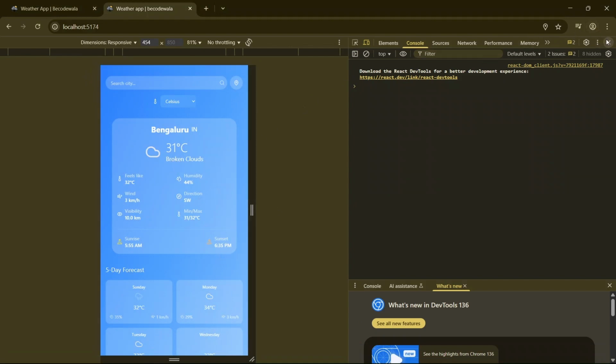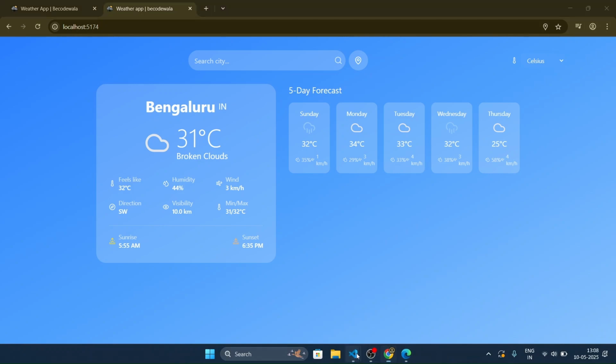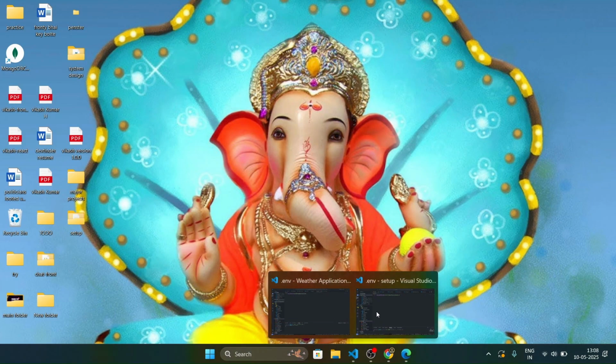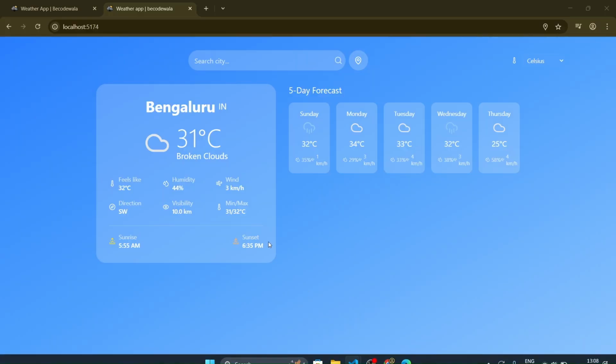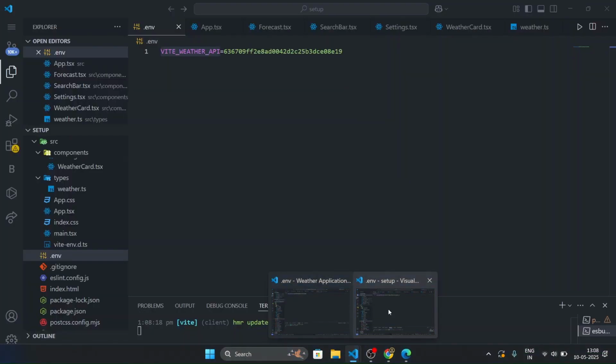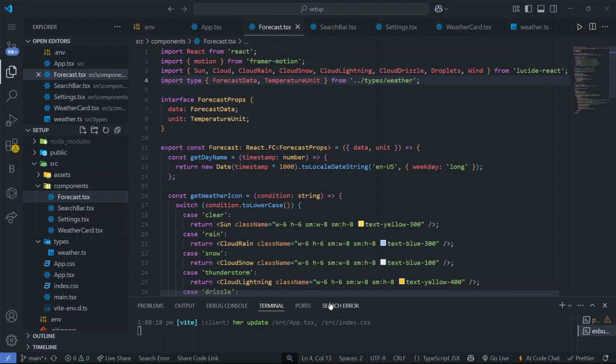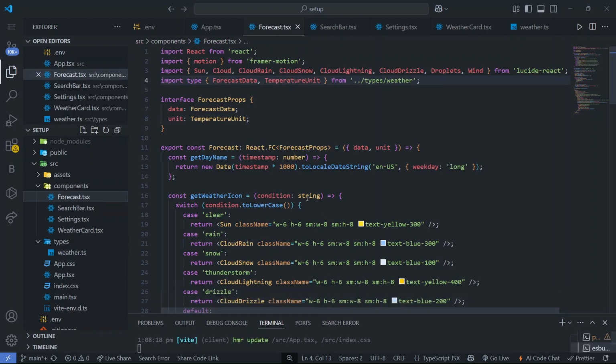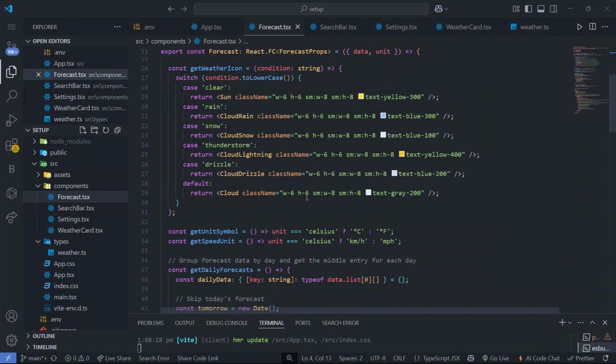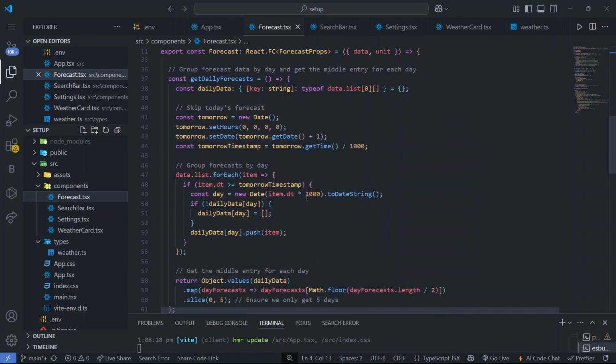So you can see that, and I'll show you the code first. Here we have the components, forecast. So this is the code that I will scroll and show you. You can pause and fix.